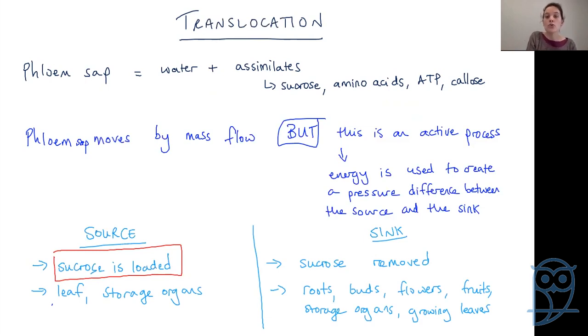So it can go source to sink as we're putting things into storage. Then the storage organ can become the source and we can move in the other direction. And that is the value of having it now as an active process, it's something that's controlled differently. And therefore we can have a different output. Let us have a look then in a bit more detail about how we do this active processing that brings us the mass flow, that starts this whole process off.